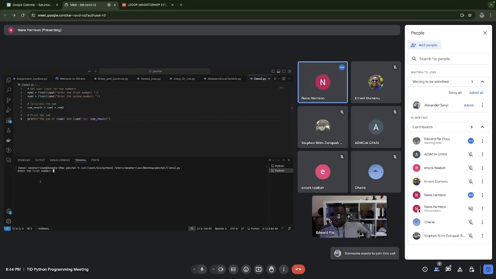If I run it, it says enter the first number, say 10. Enter the second number, say 12. Enter. So what I said is that the sum of 10 and 12 is 22. Okay.